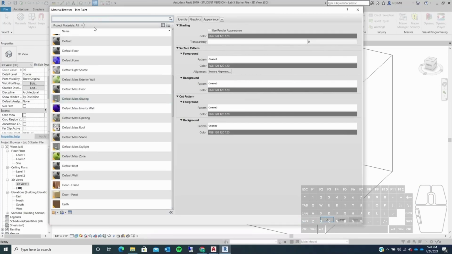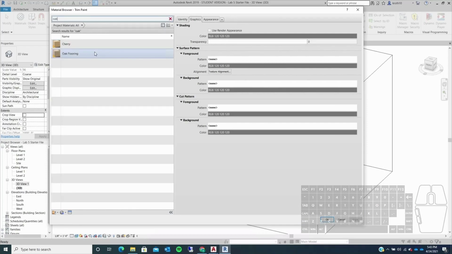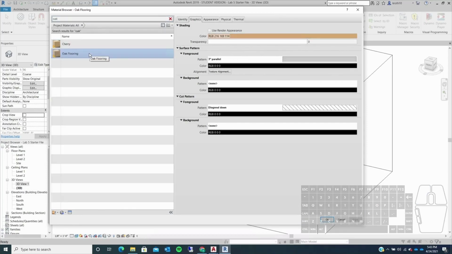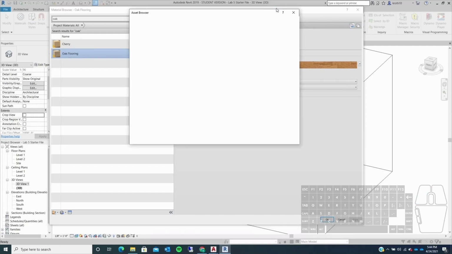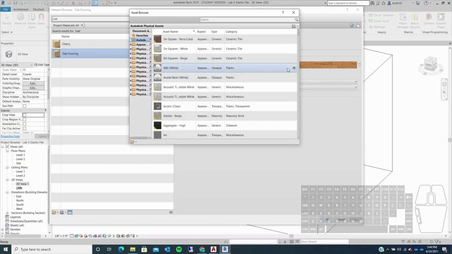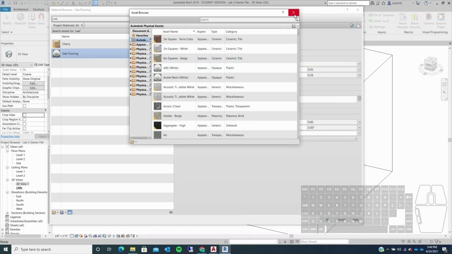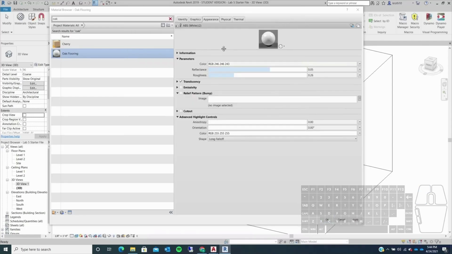So if I type in oak, you're going to see this oak flooring pop up, and we're going to click on that, and just like we did on the other material, we're going to swap out its asset. So we're going to click replace asset here, just choose the default ABS white, that's one I like to use. Then once that's done, we're going to swap in the new textures.